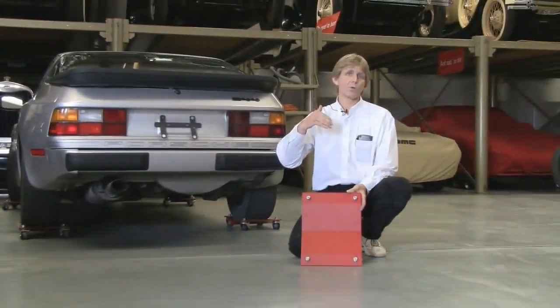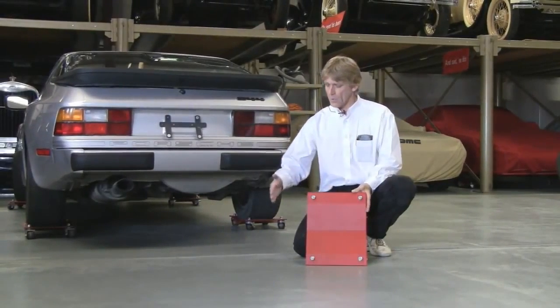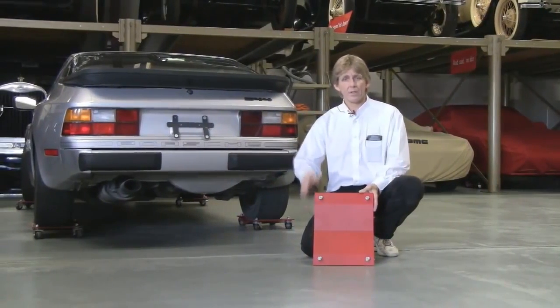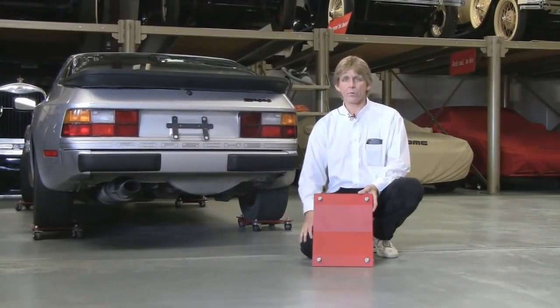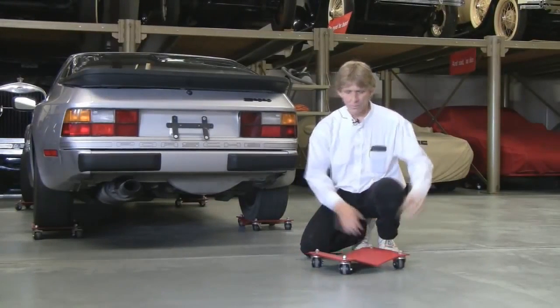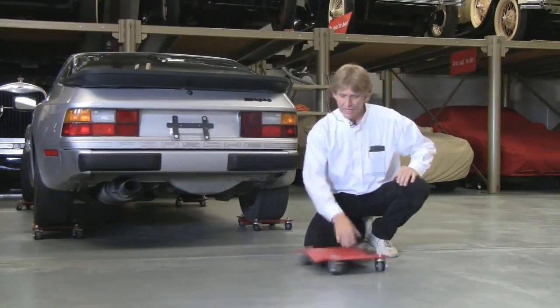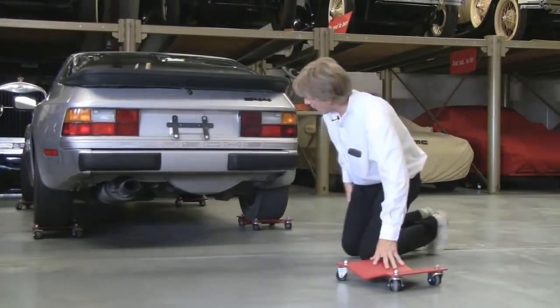If you've got some of the older cars — let's say stuff from the teens or the 30s, or even further back than that — we also have the 16-inch wide plates. So if you're doing big muscle cars, racing slicks, things of that nature, some of the foreign sports cars, the 16-inch is really great. Here's the standard caster, as you can see. Rolls actually pretty well.